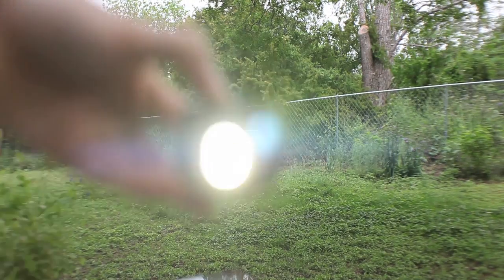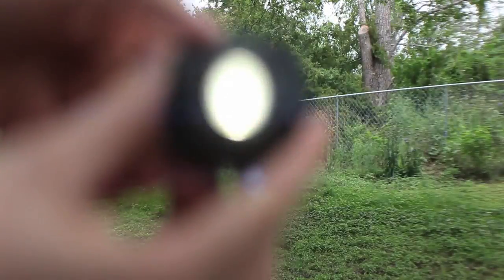Now, here's a trick if you don't have the front cap for the anamorphic. Just take a strong light, and this is easier to do indoors. Point it directly at the lens until you see that horizontal flare. It's probably going to be blue. And just rotate that block until the flare, the horizontal flare, looks about level, and that's it. You should be level.